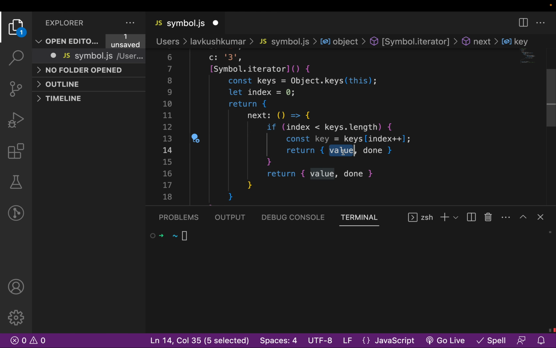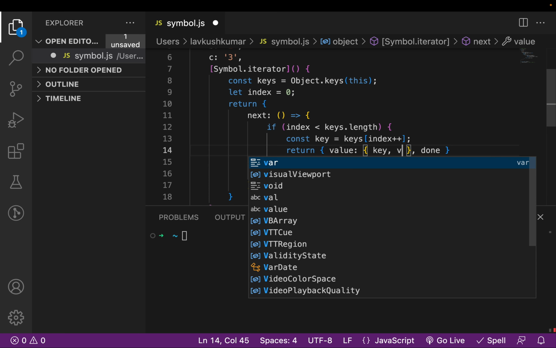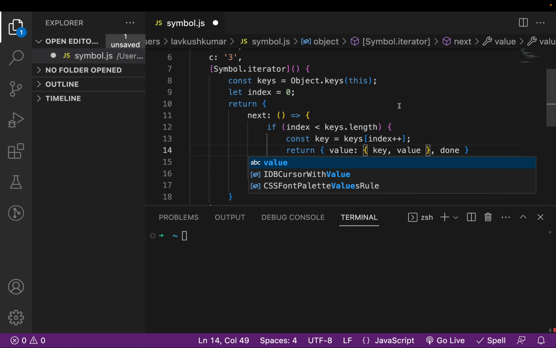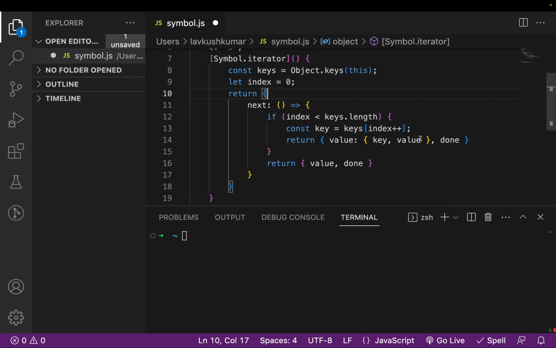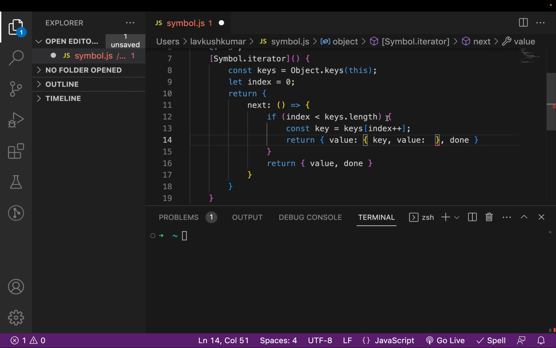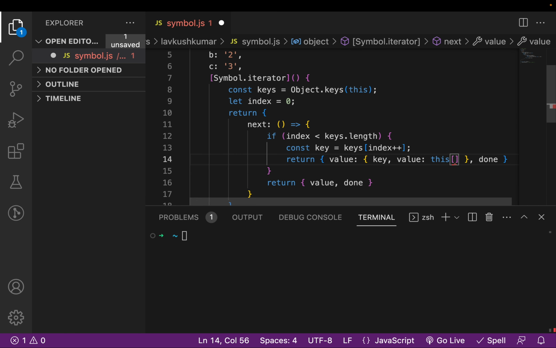Here I want to return an object, so my key should be key, and then what I want to print is the value, right? So value should be this, we have access to this, and if I do this[key], then this should give me the value.